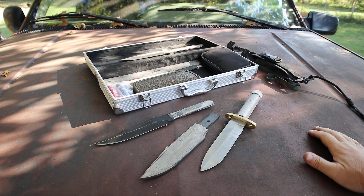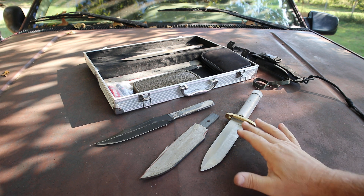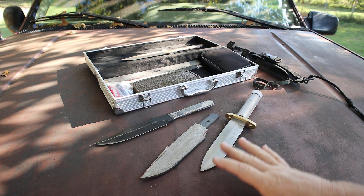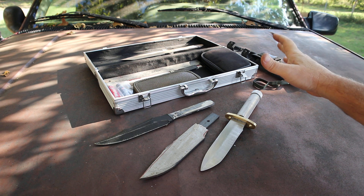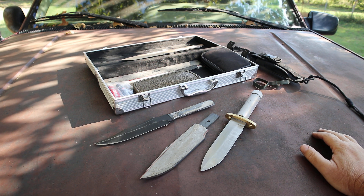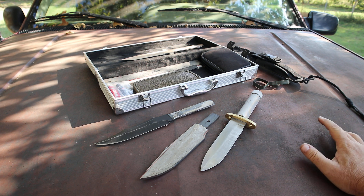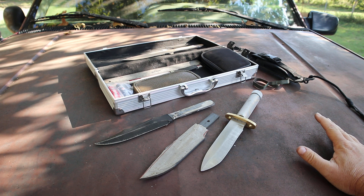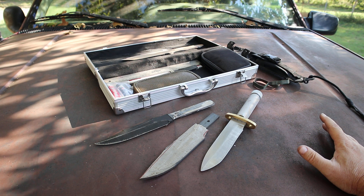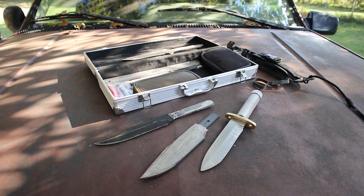I'm going to be experimenting with different sandpapers. Even after polishing on the belt grinder, once the blade is set in the handle there's always finishing work left — shining it up — that's what I call fit and finish. The builds I've got down, the grinds I've got down — I've done enough knives. I can do hollow grinds, flat grinds, whatever secondary beveling you want: 10 degree, 20 degree, zero tolerance. I appreciate you stopping by and I'll catch you guys in the next one.